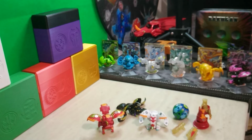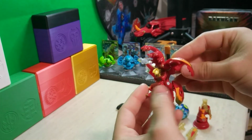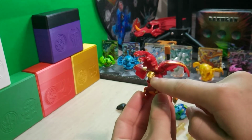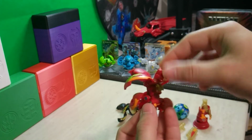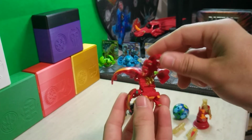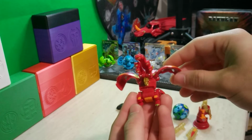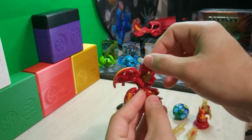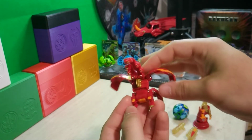Really neat. Here is the figure, of course. I do like how the figure stands out, as the Pyravian has the little gold piece right there. And then the rest of it is like more Pyrus than anything. You have a few gold bits on the wings and on the back here, but for the most part it's like Pyravian, and the rest is Sabra. And then you can see the 5 heads here. 2 kind of independent from the others, and that's weird with the mold.